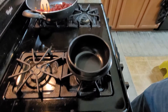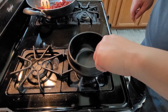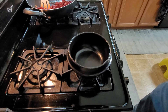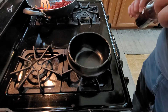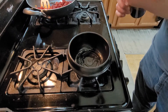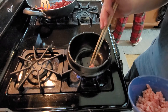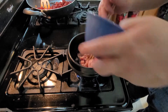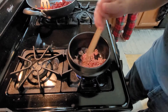After you prepare all the ingredients, you can use a regular pot — or like me, I have this stone pot which was on sale at the supermarket for only $11. A regular pot will be fine too. After you heat it up, put some sesame oil in there — we don't use other oil because this will bring up the flavor and smell much better. When it's hot, put the ground pork in first and cook it a little bit before adding other ingredients. Onion can be a little hard to soften, so add that next, then the zucchini, and then the mushroom.